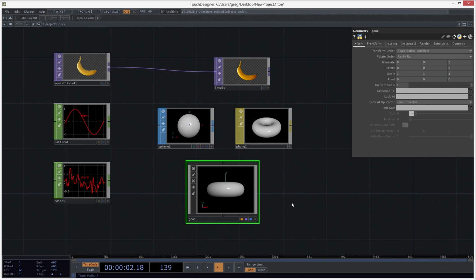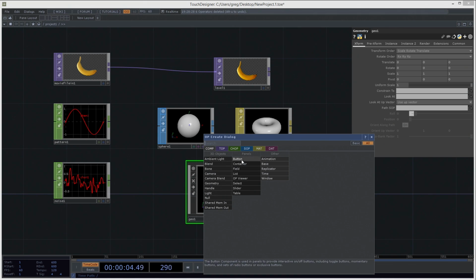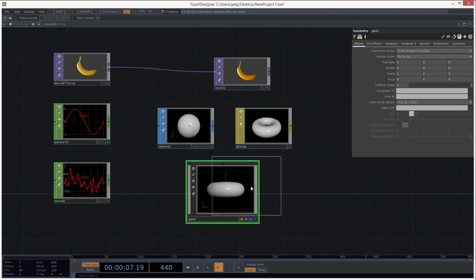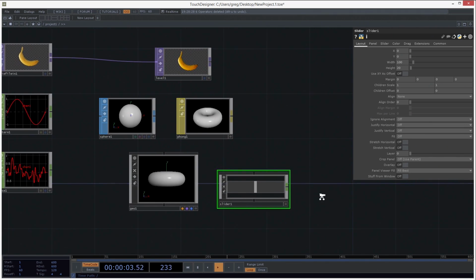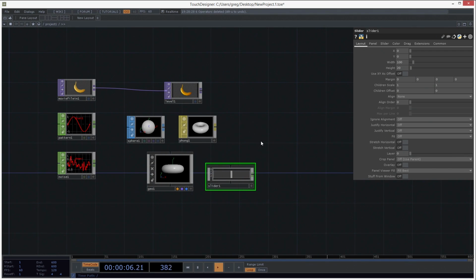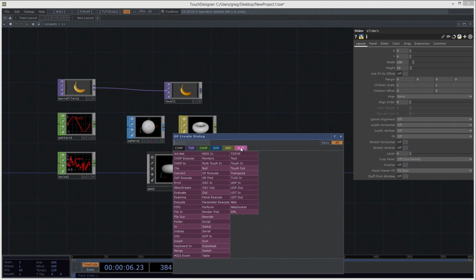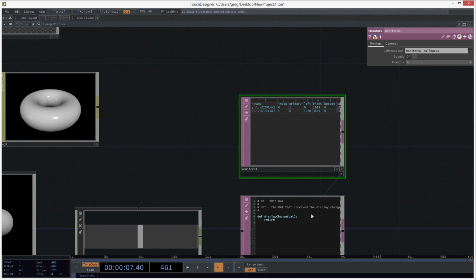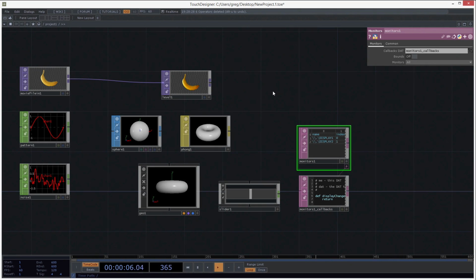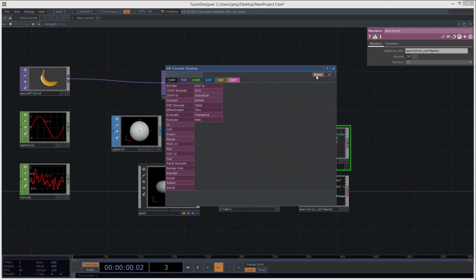Press the Tab key again. From the panels list, choose a Slider COMP, which is one of the 2D gadgets for building control panels. Press the Tab key and select DAT. Data operators manipulate text strings, both freeform text and in tables. Choose a Monitors DAT, where we see both a table and freeform text. If we want, you can go back to Basic while you're first learning TouchDesigner, but we'll stick with All.